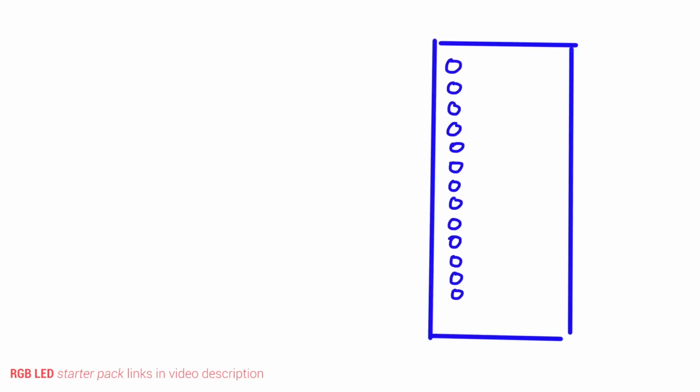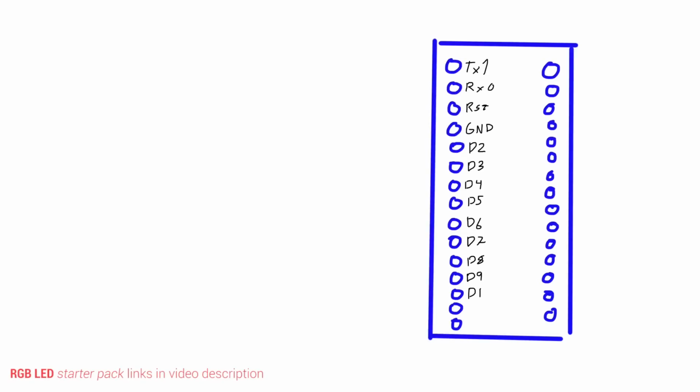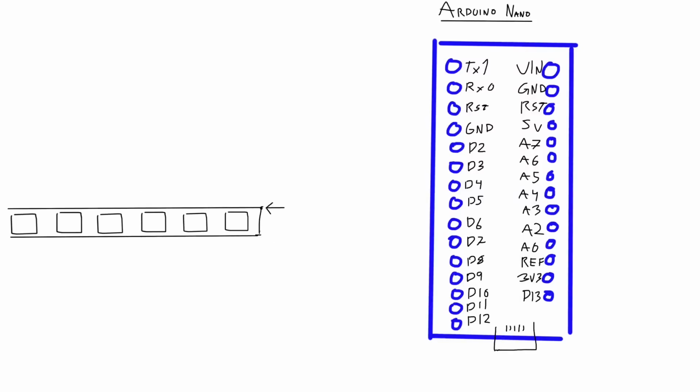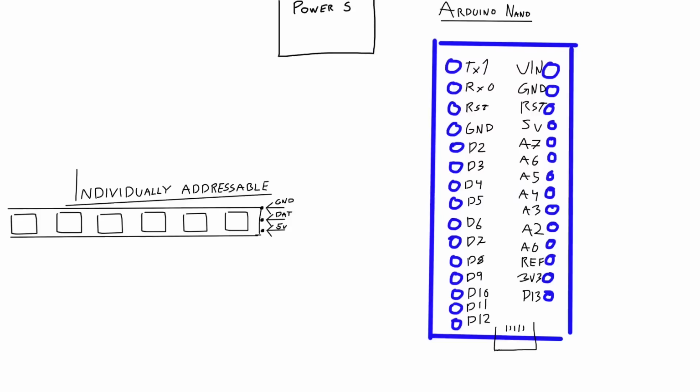Before we dig into the code, let's have a quick look at how we can wire the electronics. Here we have an Arduino Nano, but you could use any Arduino you'd like. We're also going to need an individually addressable LED strip and a power supply, rated with the same voltage as the LED strip, and this is kind of important. There are 3 steps to get this wired properly.